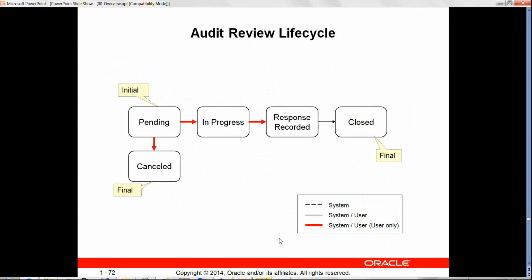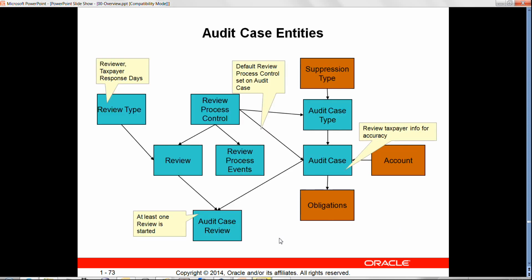And we saw that within the audit life cycle, there's a review process which starts in pending and progress, and responses are recorded, and then they are closed. And these are the different types of entities that we have seen. We have seen that there is an audit case.